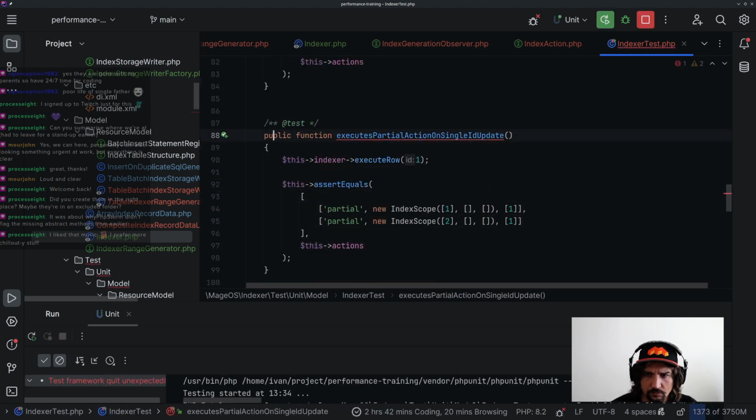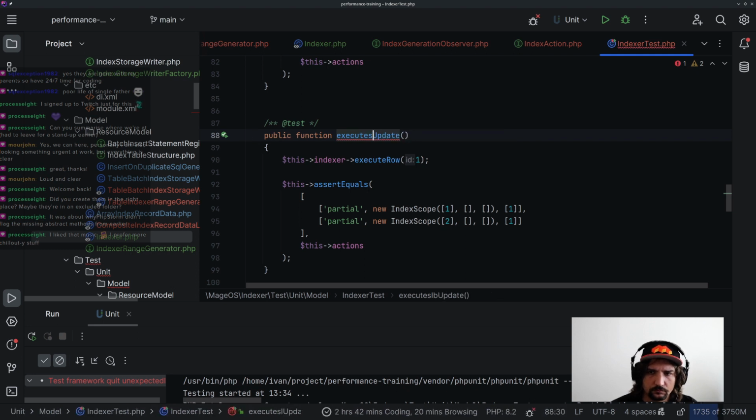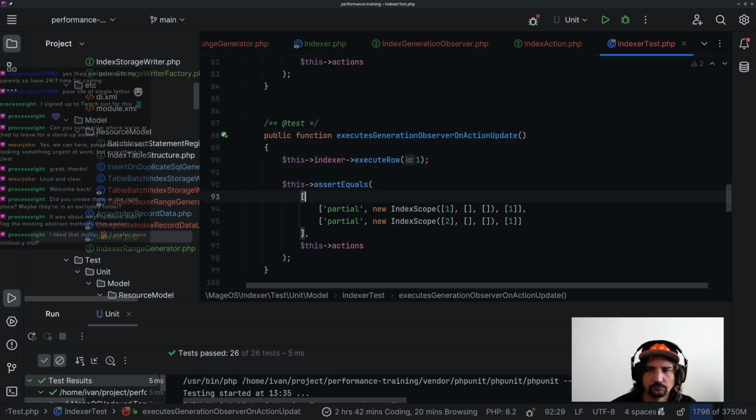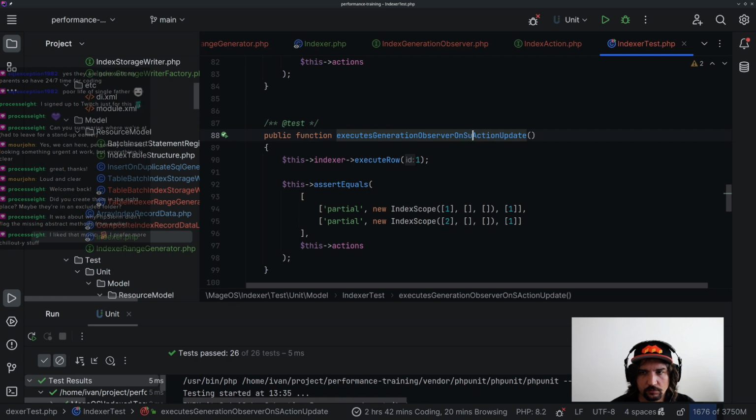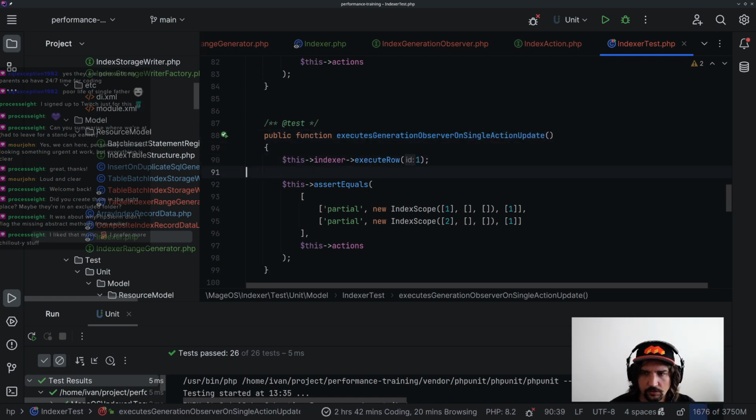Executes observer. Generation server on action update. On single action update, on single action update.